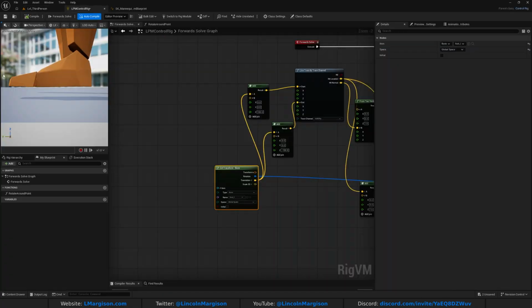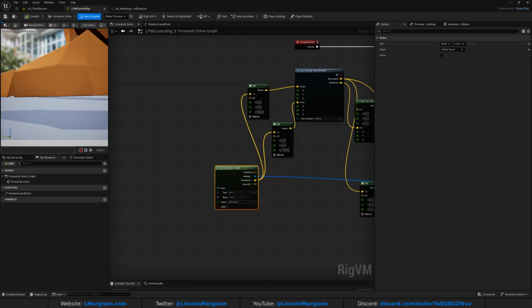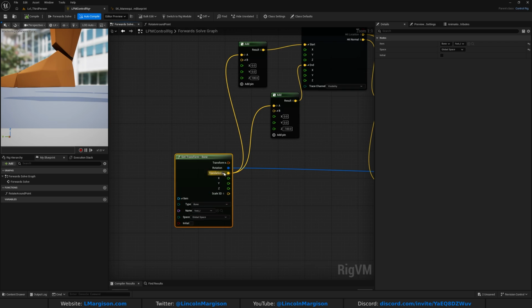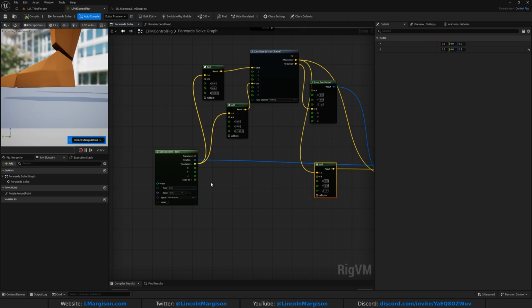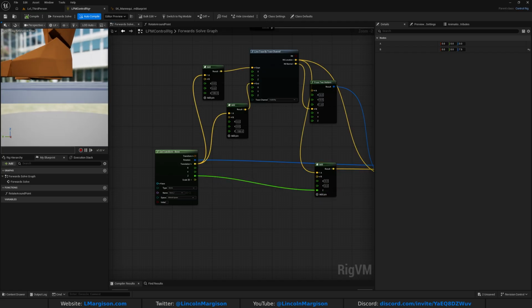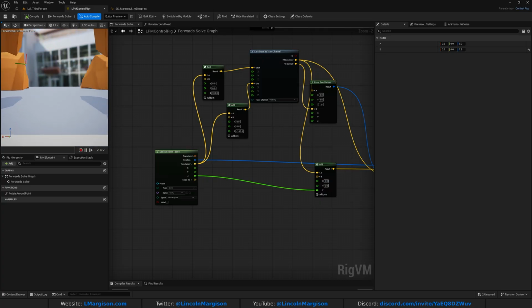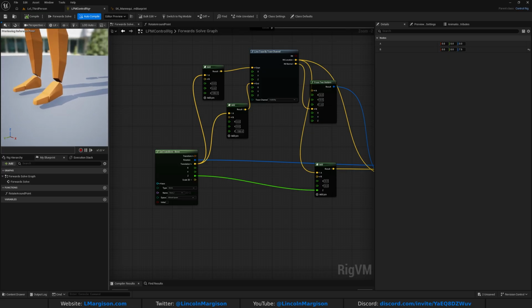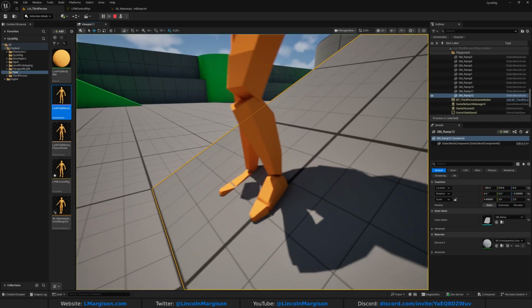And you can just calculate this, because the bottom of the foot should be aligned to the bottom of the skeletal mesh, so basically 0, 0, 0. So what you can do is you could just get the transform here, the transform Z of the foot bone is actually how much we want to add to this. So we can just pop that in. If you're using some different mesh where for some reason the foot isn't actually aligned to the bottom of the skeletal mesh, so it's not at 0, 0, 0, then, well, you should fix that. But in case you are, you might have to just type in numbers or calculate it some other way. But in our case, if we simulate now, we'll see that it's meeting the floor.